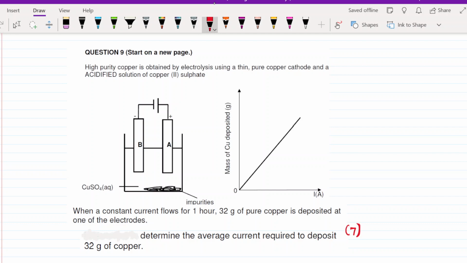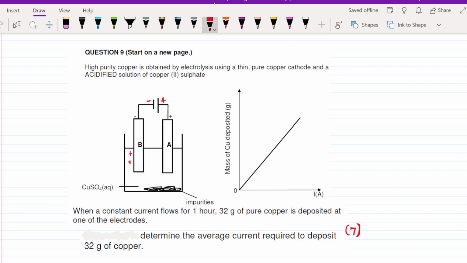So let me explain what's going on here and how we are going to be able to calculate that current. Previously we know that one of the electrodes is pure copper and one is impure copper. The shorter side of the battery, the pole of the battery, is negative, making this one negative. The other side is longer, is positive. It makes electrode A positive. So electrode B is negatively charged, so we know it's going to attract positive ions from the solution.